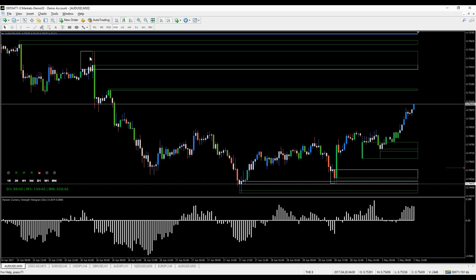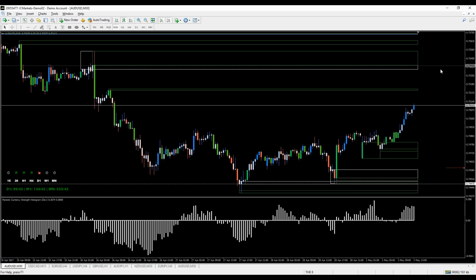When we have another one up here, we have the hourly chart, and within that a 15-minute area of supply. So price is probably going to have a reaction at roughly this area here, the 75.43. So on the Aussie US dollar, mark off the 75.43 level and just see what price does when it gets there. Go into the half hour and 15-minute chart. It'll probably go up here, providing there isn't news and there's high liquidity. So during the North American or the European session, put the line there and see what price does when it gets there. I think you'll find it'll probably have a bit of a bounce.